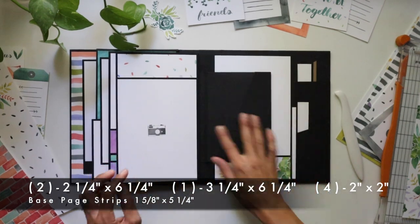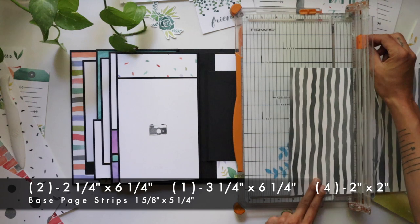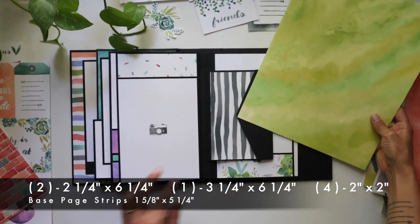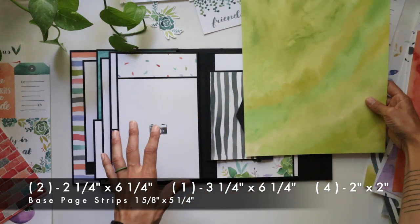So now back to here. For the pocket, I'm filling this one in the vertical position. I think I want to bring out a little bit more wild green.